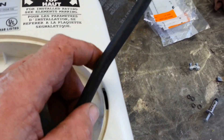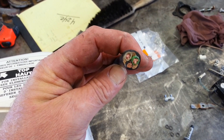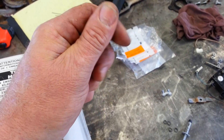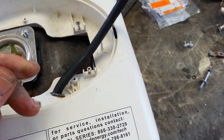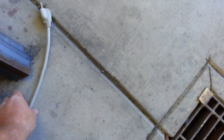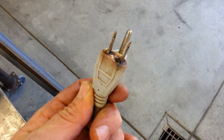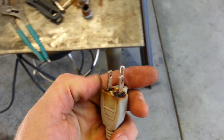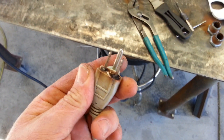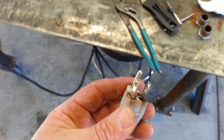I've also changed the cord out. This is a 3-conductor 14-gauge — the one that was in there was a 3-conductor 16-gauge, and you saw the damage from earlier. I went ahead and ran this cord through there and I'm going to be putting a new plug on it, because the plug on the old one was in very bad shape — it's in the toss-away pile and you can see it's pretty burned up. It's not that the conductor isn't capable of handling the current; the conductors aren't capable of handling the heat that's generated in a resistive load. Resistive loads are tough, and anything with a heating element needs to be looked at and the wire oversized.